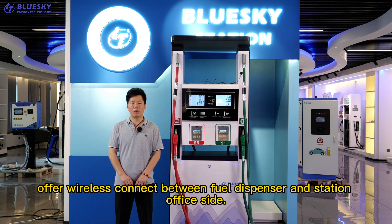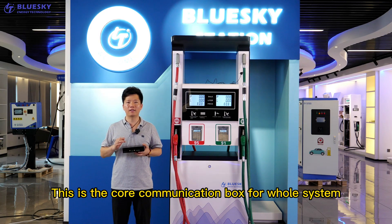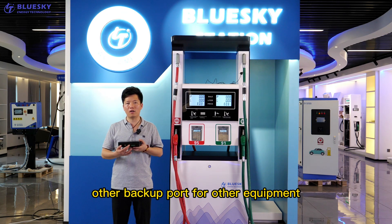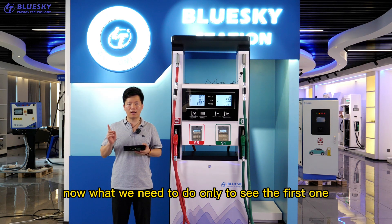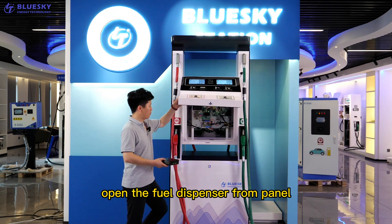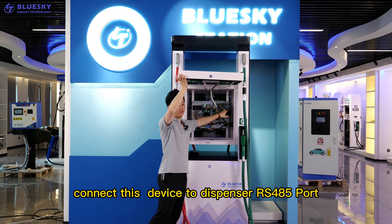Now the Geofilting system provides wireless connection between the fuel dispenser and office sites. This is the core communication port for the system. It will bring 4G service — one sender, one receiver, and other backup ports for different devices at the gas station. Now what we need to do is only two things: first, connect the ATG to this port; second, open the fuel dispenser front panel and connect this device to the RS485 port.